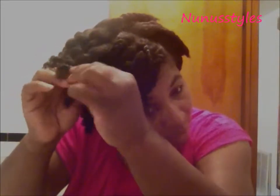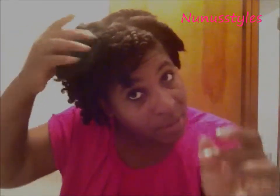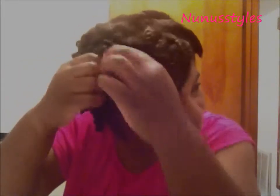And I slowly untwist the twist, just like this. I don't want to rush through because I don't want to disturb the curl pattern. So I slowly just take them apart. I just slide them apart. Slide apart, just like this. This may take a while, so I will return so you guys can see the final look.